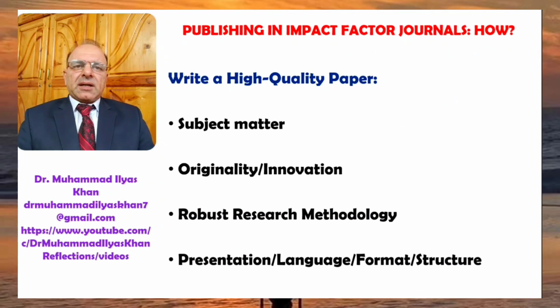Now, there are certain characteristics of high quality papers, or papers that have more chances of getting published in impact factor journals. The first one is the subject matter. Whatever subject matter or area that you are working on should be important. It should be based on a significant addition to the area or to the subject that you are working on. Again, this should be based on a solid research gap analysis.